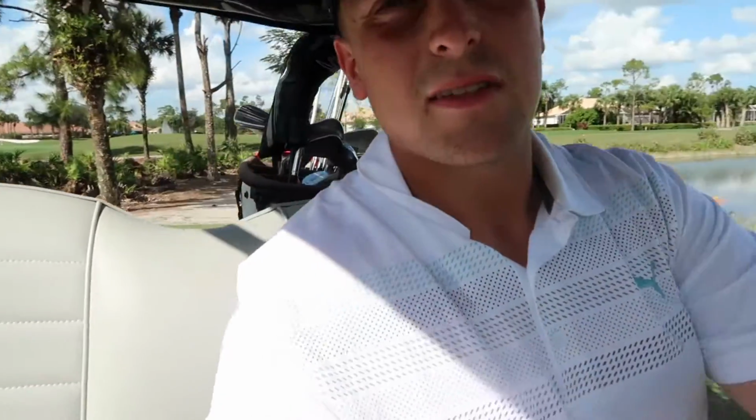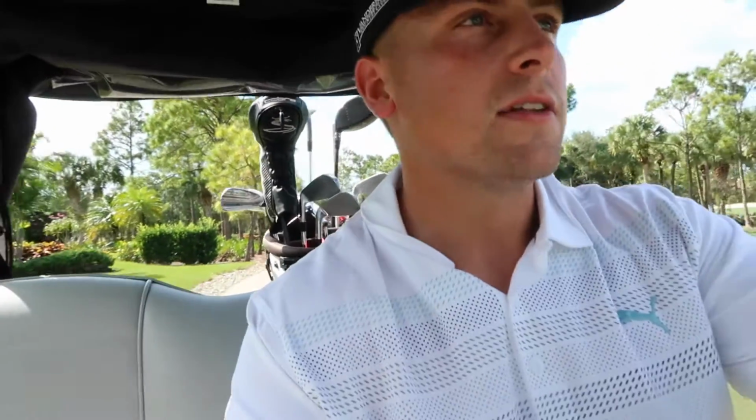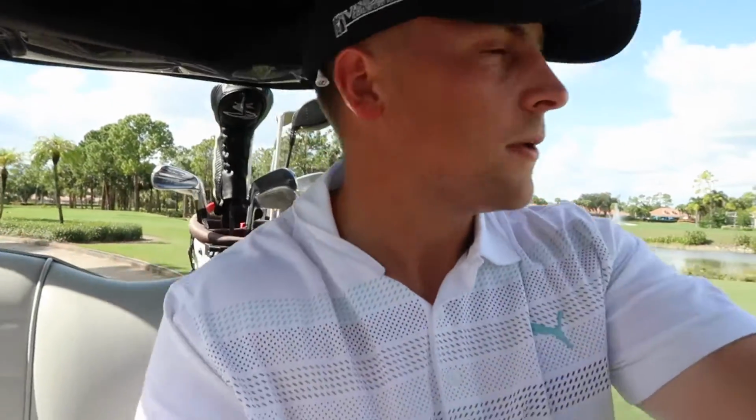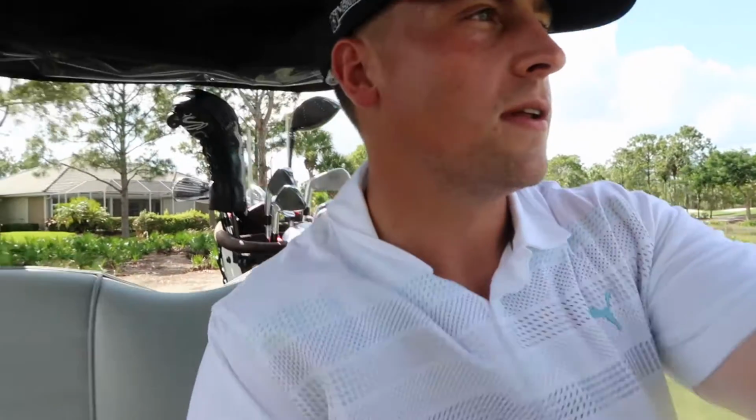But to me, it feels like my swing's starting to get a little bit too steep. It happens a lot if I've been practicing a lot of wedges, where I start to get a little bit steep on my mid and long irons. The ball just ends up flying up like a balloon. It's the same thing that happened on number 2 today. So just gotta keep that in mind going forward and see if we can still make birdie here.